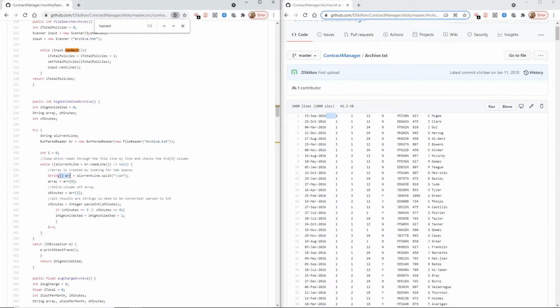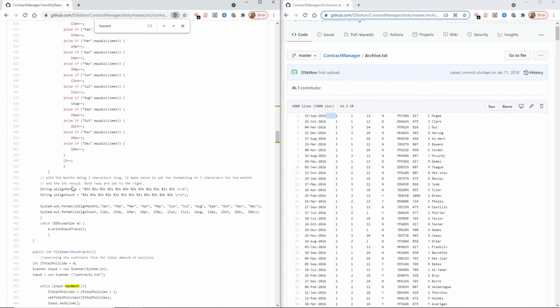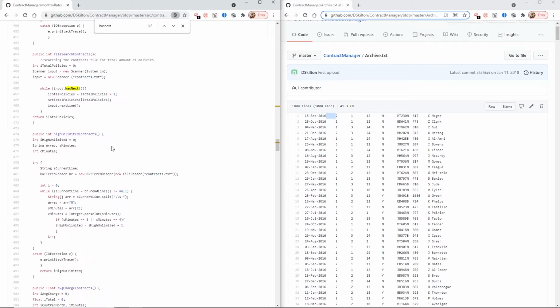And then we've got our string array, so again what we've seen before, and we're splitting it using \\s+, which is the keys for a tab space. We've got array equals the 0th column, which would be the first, wouldn't it? And we've got this one, which equals the third, and then it just loops through and does different things. So feel free to take a copy of this and have a mess around with it.